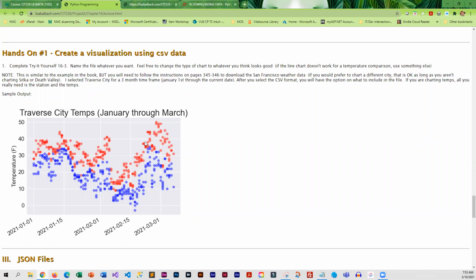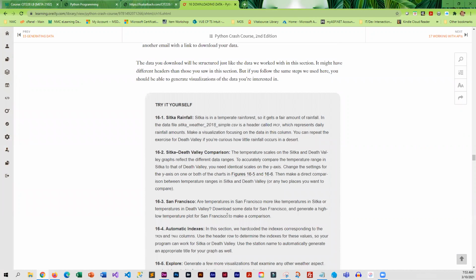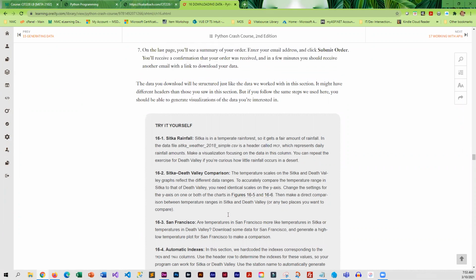You can choose whatever kind of chart you want to use, but you should plot the high and the low temps. So in the book, if we look down here, 16.3, you need to retrieve the data.